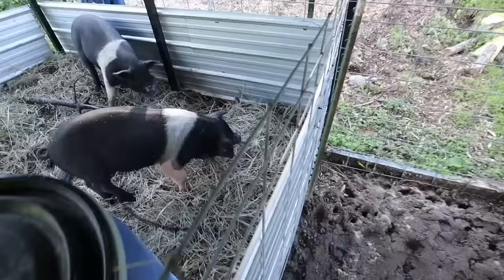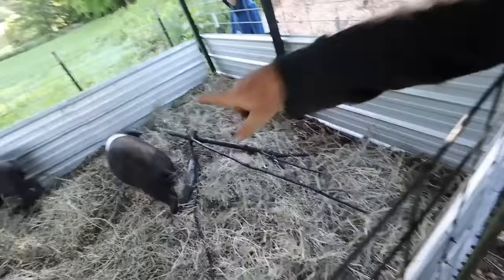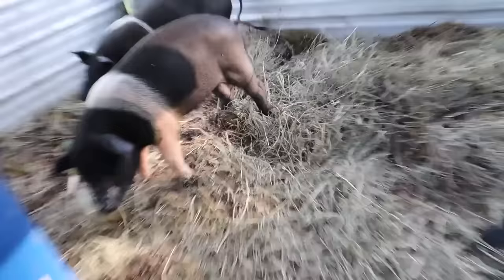They're gnawing on the branch. I'm telling you, Joel is just a genius. Throw a branch in there. They'll nudge it around. They're nudging it around. They're going to get some of that charcoal. Look, they're eating that hay. You're happy. You're so happy.